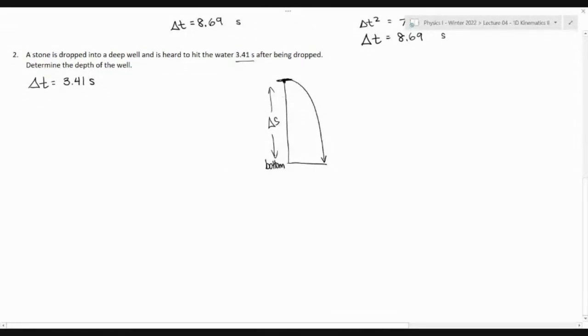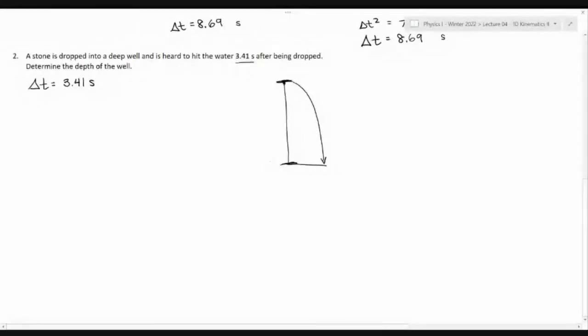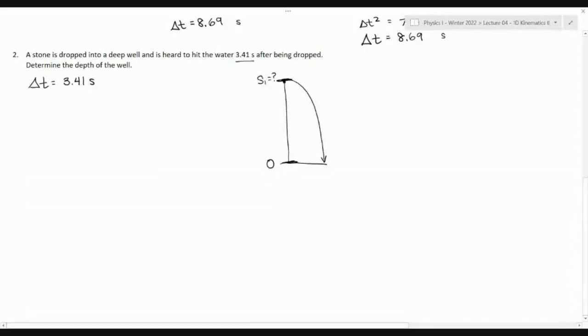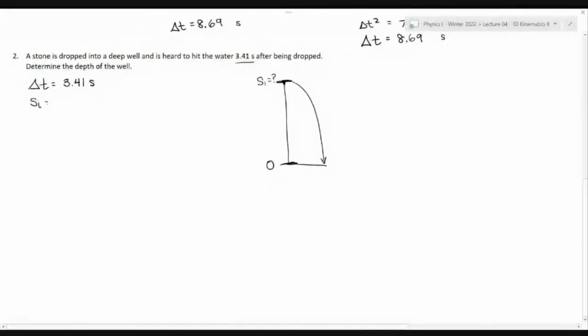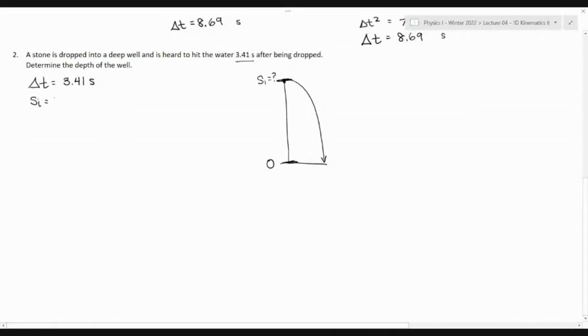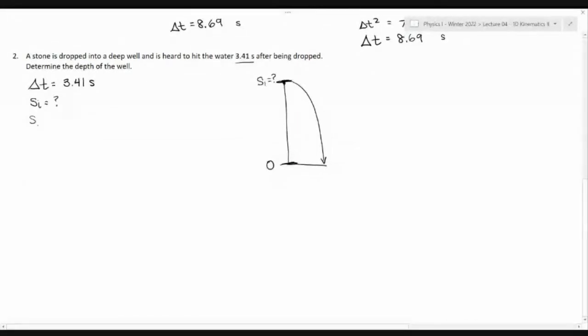Okay, somebody had mentioned, Daniel, you mentioned the final position is 0. So we could say that this position over here at the end is 0, and this initial position is what we're looking for, because we want to know how deep the well is. This is probably, to me, the one that makes the most sense. There are no negatives involved, so it's probably less confusing. It's completely up to you how you want to draw it, but I'm going to stick with this setup. So my initial height is what we're looking for, and when it hits the bottom of the well, that height is 0.